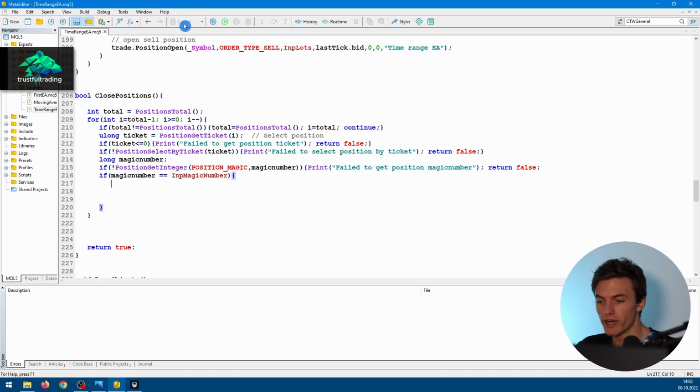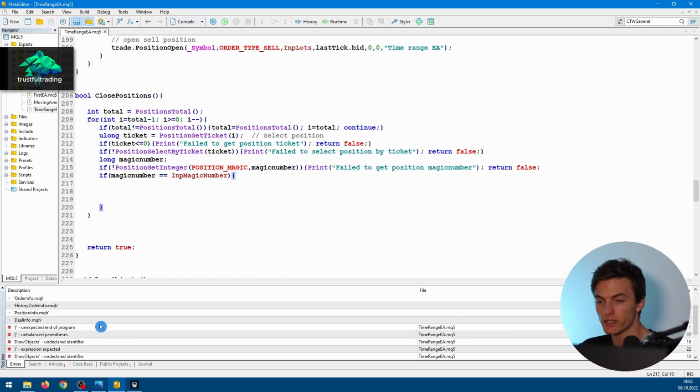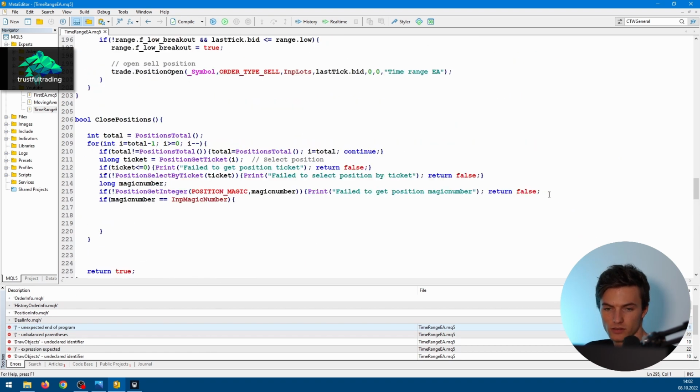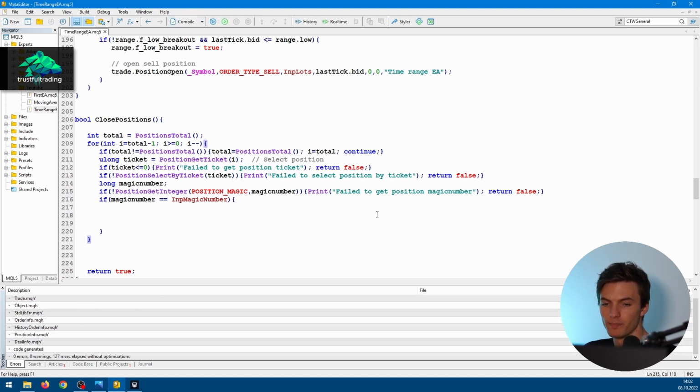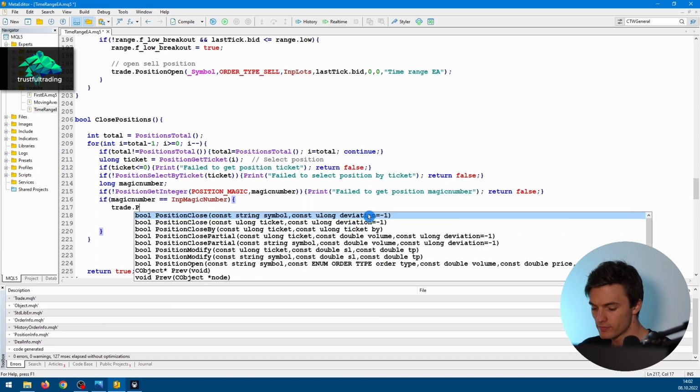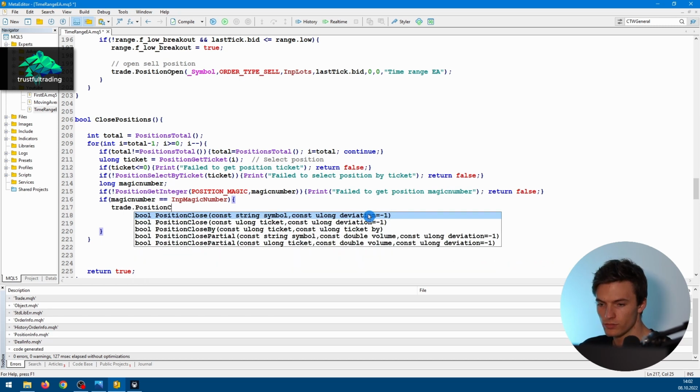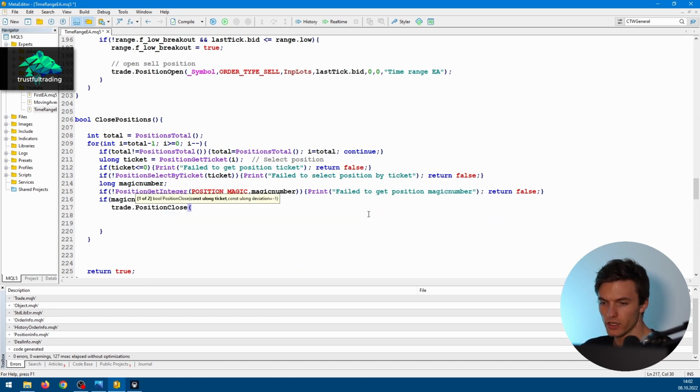Okay, maybe we compile. We can see we got a lot of errors, but I think we are just missing here one bracket. Okay. Now we just close the position. Position close. And we just use our ticket.